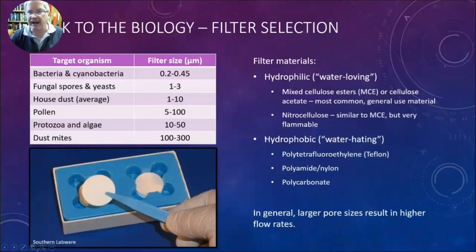For sampling air, the mixed cellulose esters are easily used. They're very appropriate, and they're also the cheapest. When you get into these ones down in here, these can get really expensive. Nitrocellulose is similar, except this is basically flash paper or gun cotton. So you do have the possibility that you could have an accident with your rocket and burn up your filter at the same time. Generally, these are easily available. You can buy them on Amazon, and they're also the least expensive and also the safest.